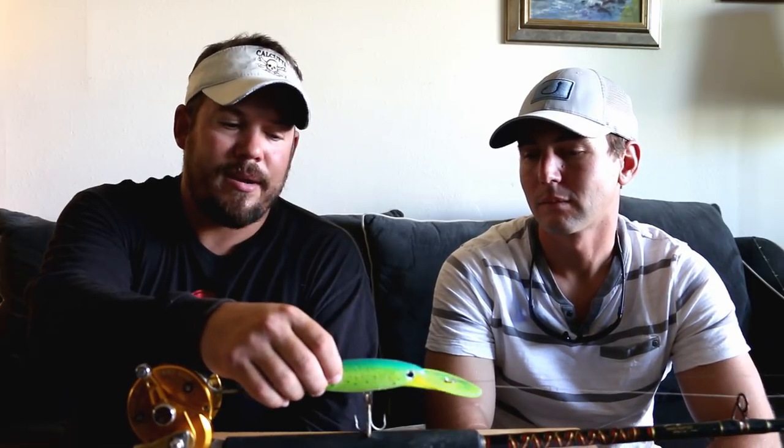The benefit to artificials is you can cover so much more water. If you're out in a zone looking for bait and fish and they're not tightly packed on every single rack or edge, you can cover so much more ground with artificials than with live baits. You'll wash out or kill live baits if you're doing anything more than maybe a knot and a half or two knots — besides maybe blue runners. If you're pulling live baits you've got to control what they're doing and not pull them too fast.